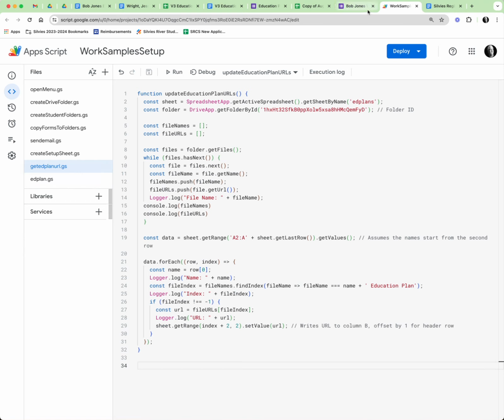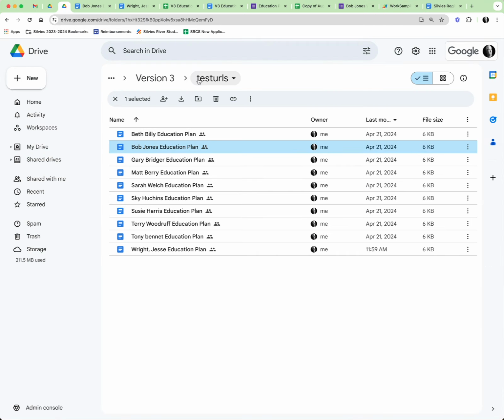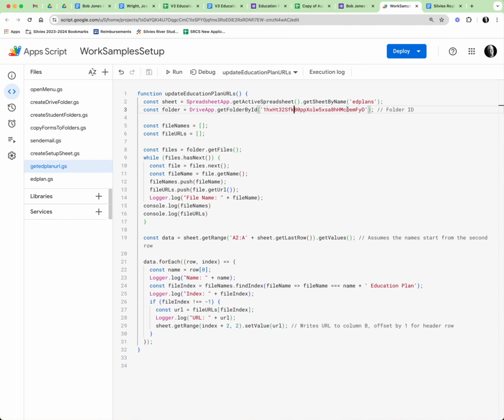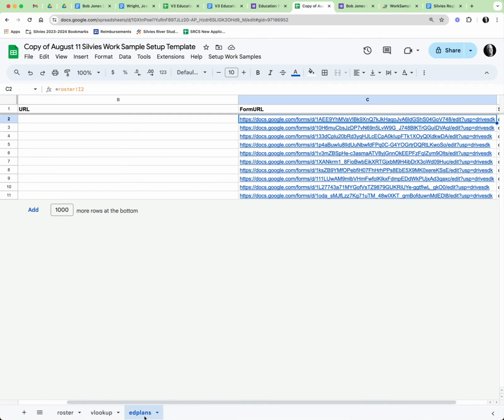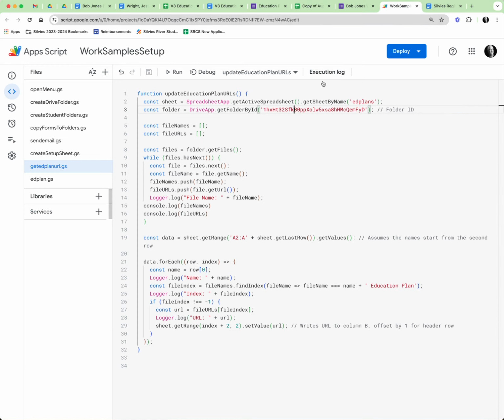It would be difficult to find that, so in this script we are getting the ID of the folder. That would be this folder right here, test URLs, which ends in FYD. You can see it in my script. So that's the folder. We're getting the sheet by name, ed plan, so we're getting this sheet and we're getting that folder.